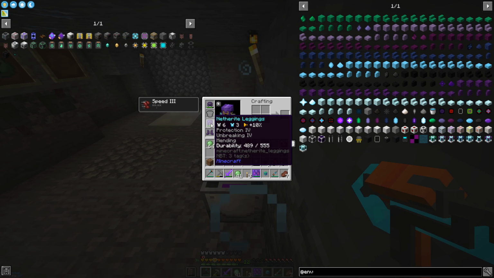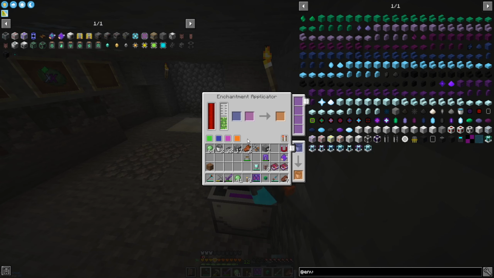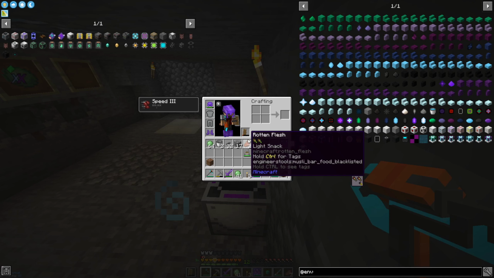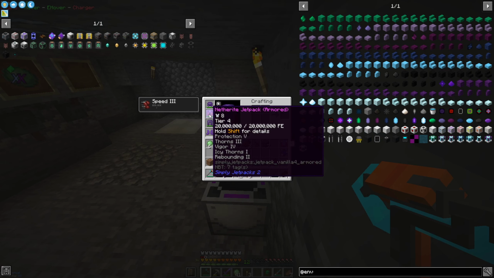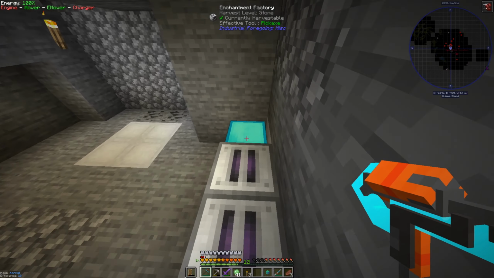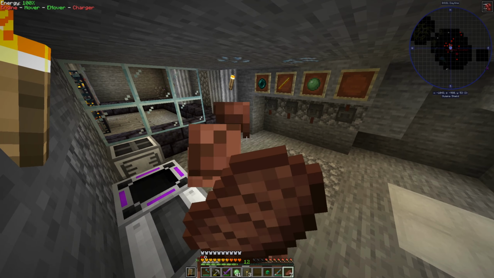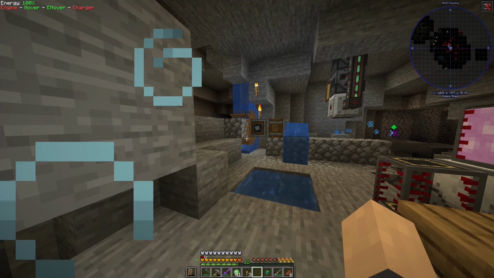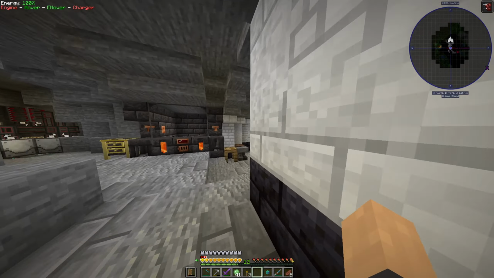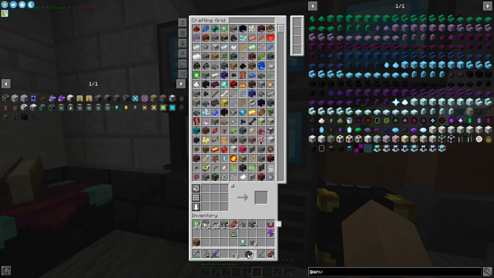Okay, we've got another Protection 4. I think let's do that here. Okay, so our armor is now much better. Leave it at that for now, and get back to the whole auto crafting thing, because we should have crafters.